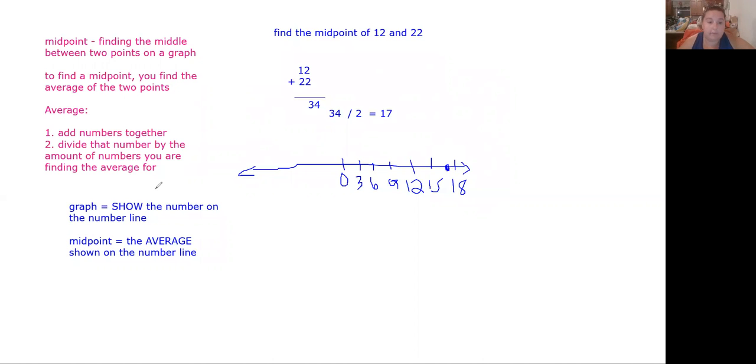All right, so that's how you find your midpoint. I'm going to make a little kind of like cheat sheet of this information. That way you can use that when you're trying your exercises. So that's all we're going to do for today. Just trying to figure out how to save this.